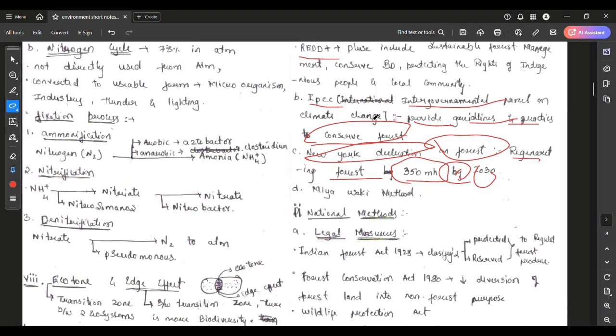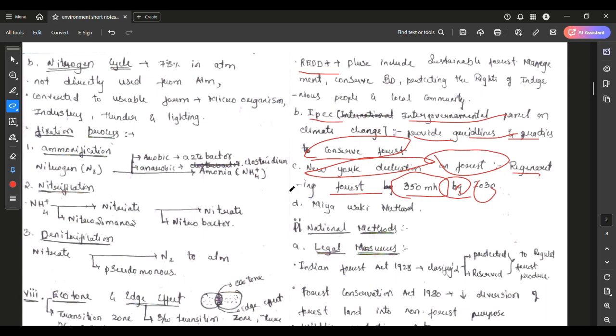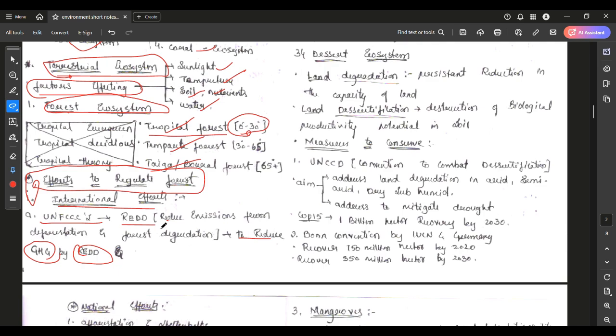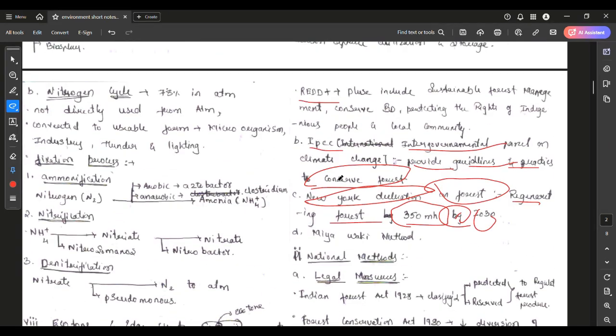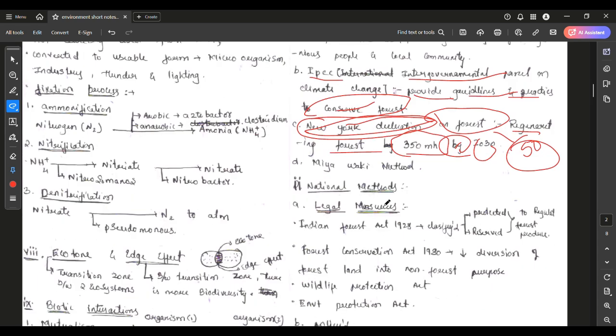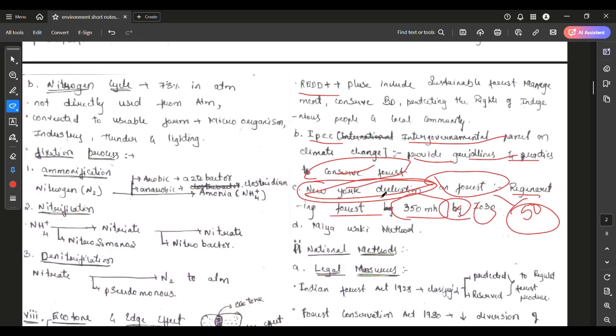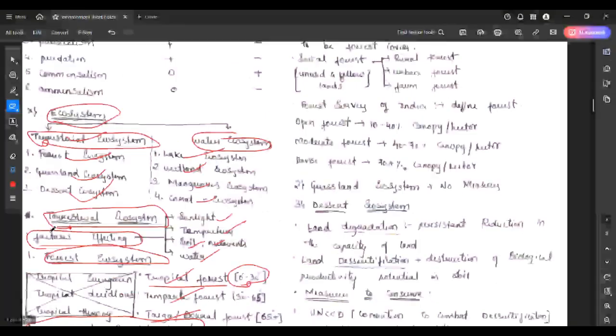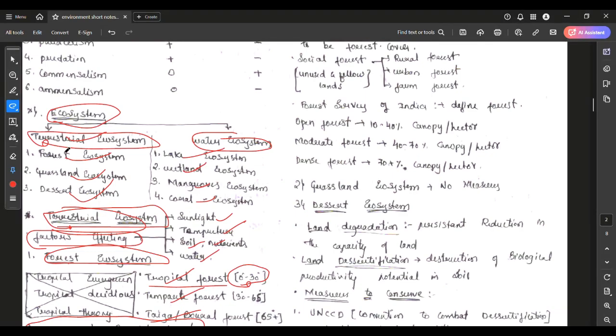These showcase to the evaluator that the student has more knowledge about the subject, then you will get more marks than a normal person. Okay, if you just write REDD and REDD plus and the New York Declaration also, then it will be around 50 words. These play a very important role in elaborating essays. In short answers, you just need to provide the headings of these. That's it. And these are the international measures to protect the forest.